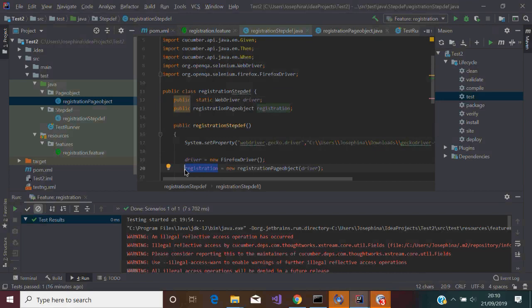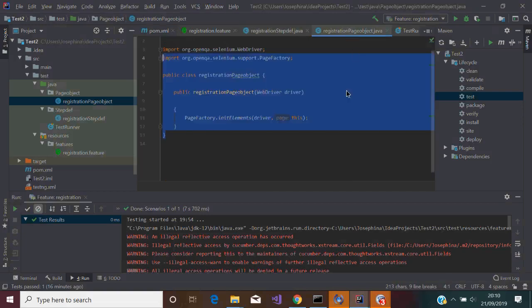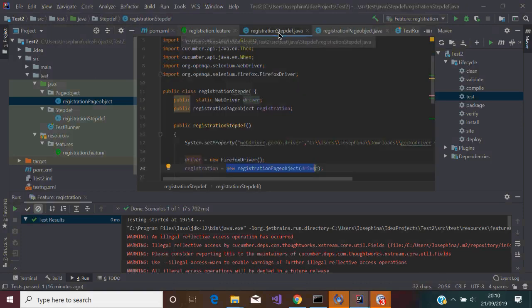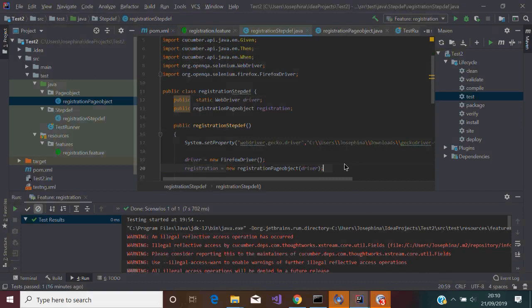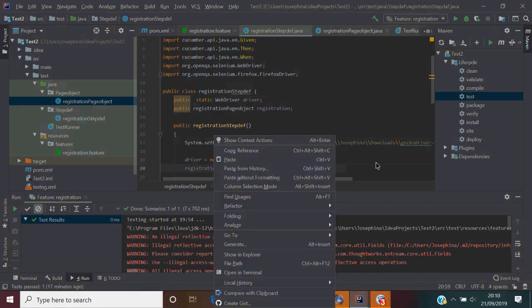Now, instead of writing page objects repeatedly, I've said registration is the same thing as my page object here. So anything I've written here, once I write registration, it should transfer and should work on my step definition. So that's basically this code here that I've written.